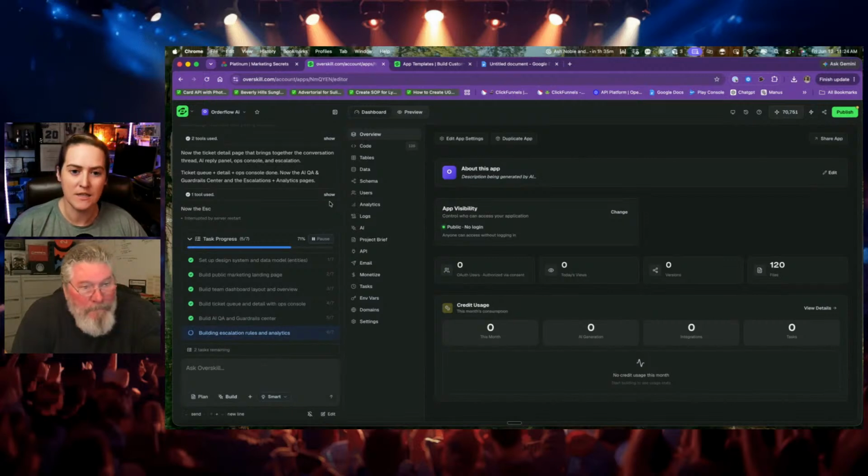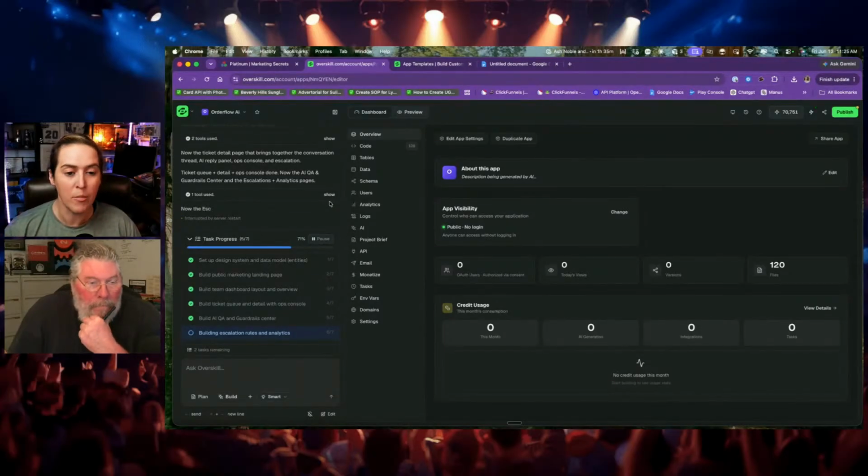And really, this is a good example of showing you the power of what you can do with software. Todd has a framework. Ultimately, he could go out and sell that as an expert. He could have a webinar and pitch his software engineering framework, but he's built a tool where he takes his framework and makes it so that you will pay him monthly for access to this tool. And I think that's the power of Marketing Secrets and Overskill when you look at it from a business perspective.